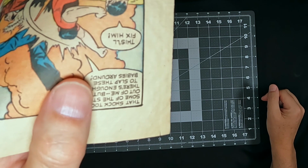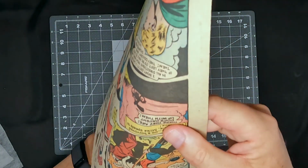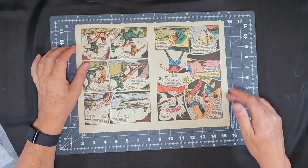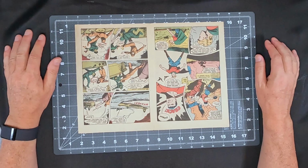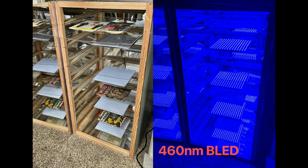I'm going to, like I said, use another wrap to finish up the trimming, and it will probably be during the final reassembly of the book before we do any of that trimming. And we'll move on to that other wrap that is known to be a problem. So, all right, we'll go ahead and move this to the blue light chamber, and we'll adjourn until tomorrow, and we'll pick it up there.